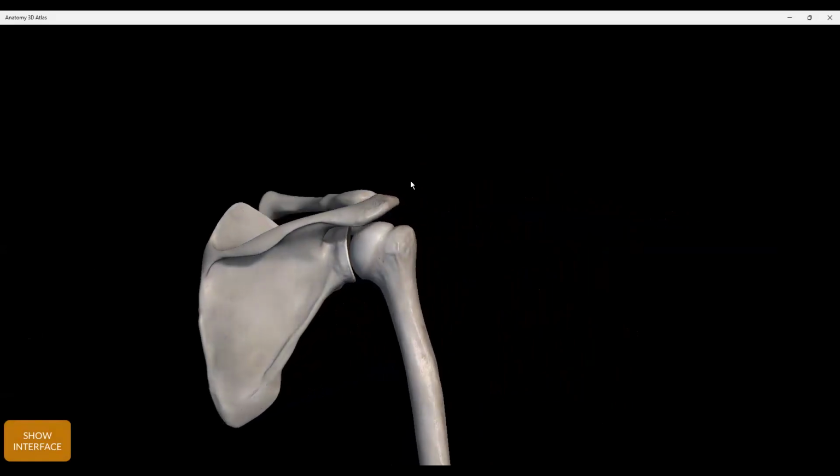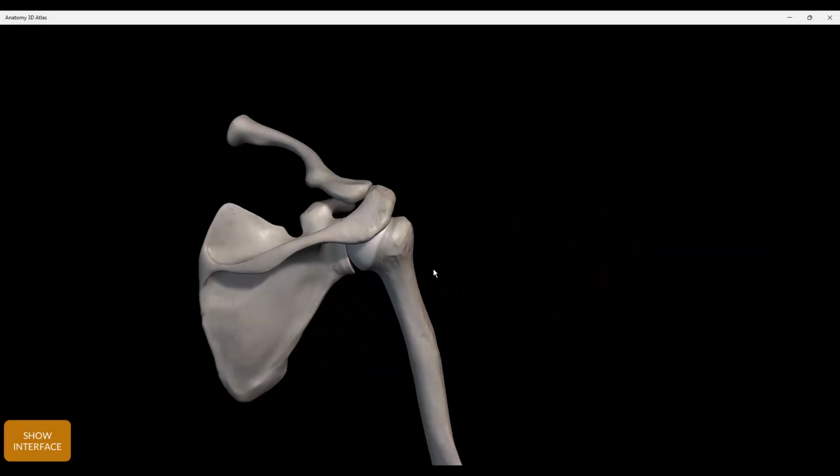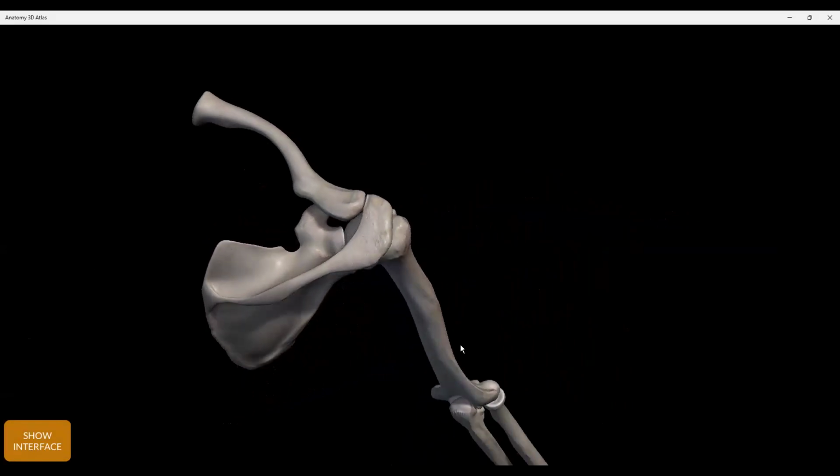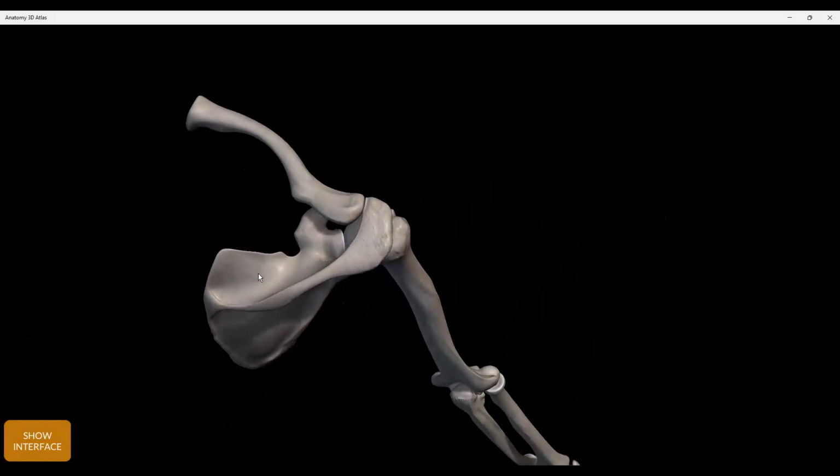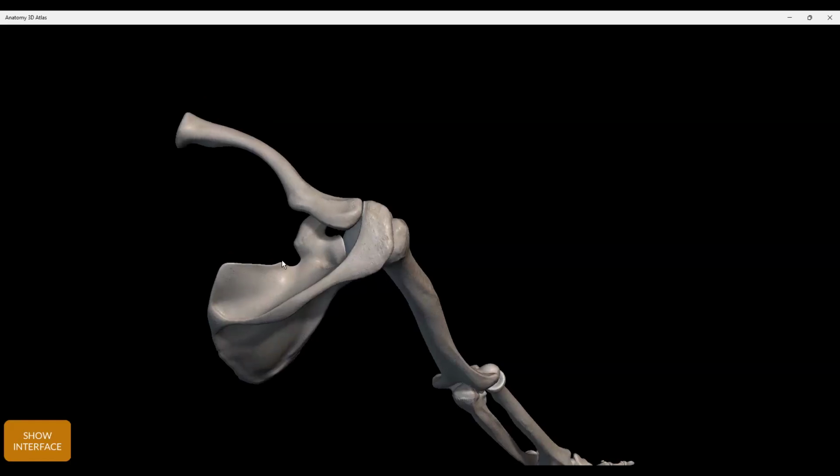And if you look just above the spine of the scapula, there is a fossa. This is known as the supraspinatus fossa. And there is also a notch. This is known as the suprascapular notch. And there is a ligament which is known as the transverse scapular ligament. It is not shown here because it's only the bone. One of the things that we have to evaluate, we have already shown in the last day, here at this point is the muscle of the supraspinatus that remains at this point.